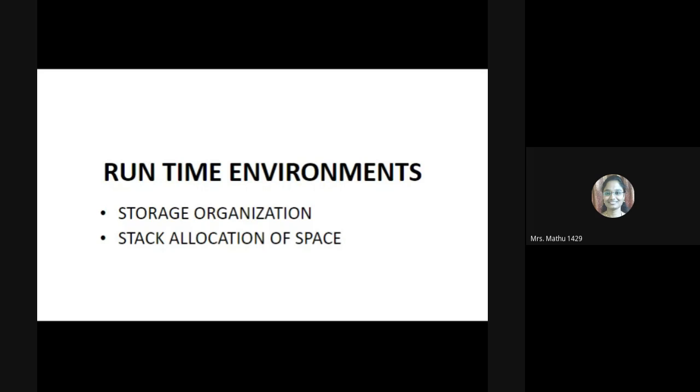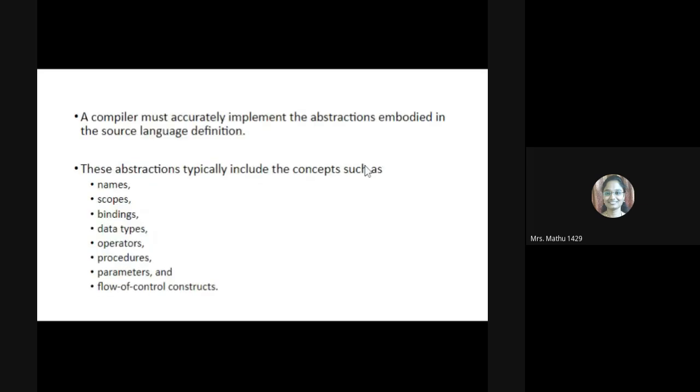Basically, what is the process of a compiler? We are converting a high level language into the machine level language. The source program has several things attached to it. There are several abstractions involved in your source program.